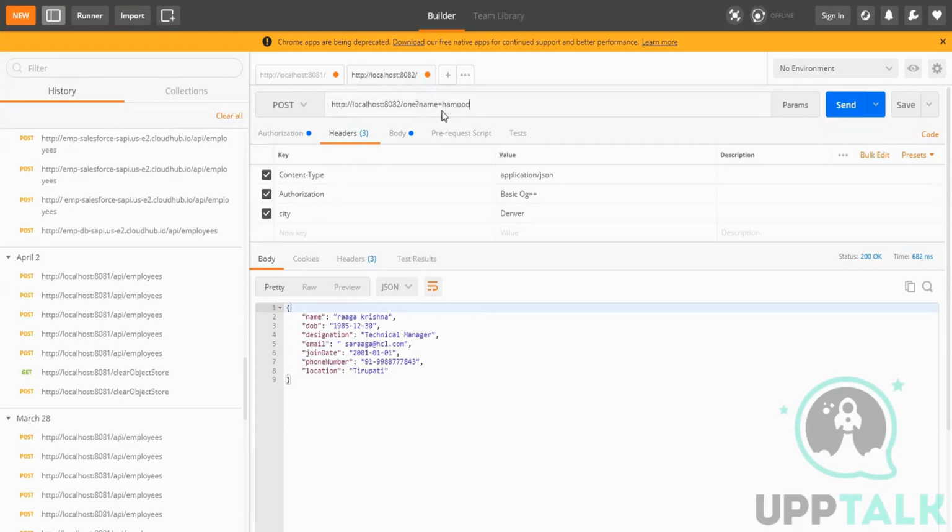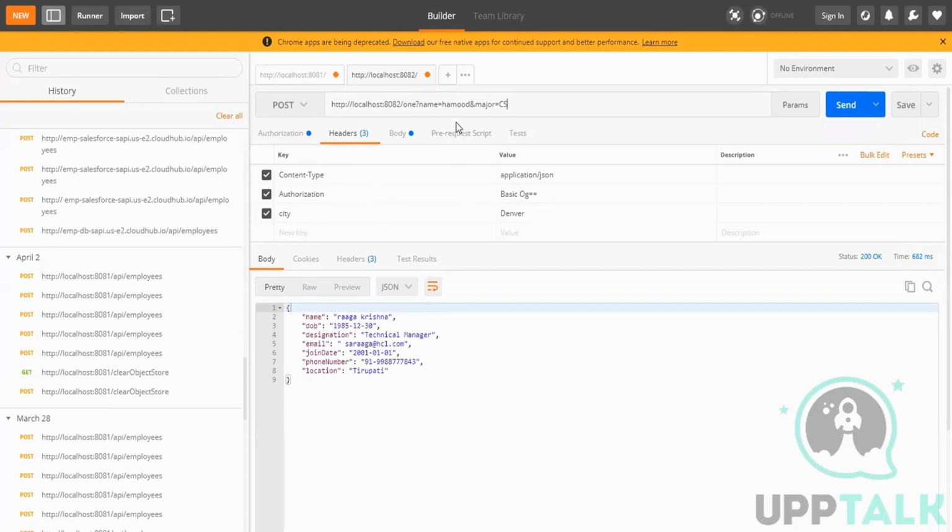If I want to send two query parameters, something like major equals computer science. So these things I'm sending: one is the name and the major, and the third is the city as a header parameter.